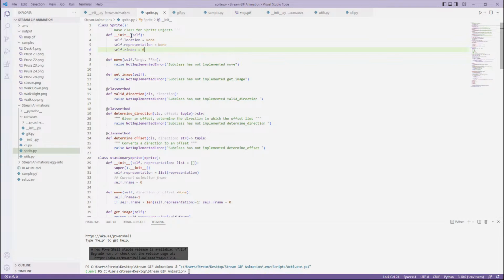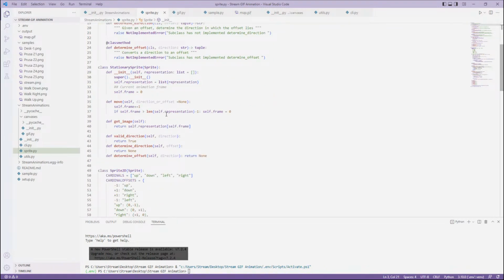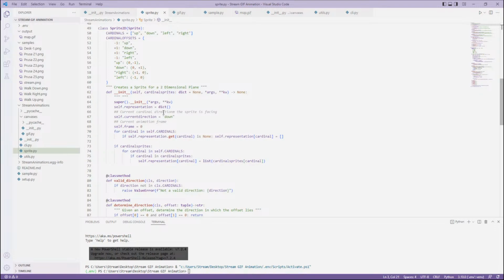So sprite z index. That actually does feel like, so location and representation, you know what, because we don't take location as an attribute, we almost shouldn't include z index either. Almost. Nah, we shouldn't.